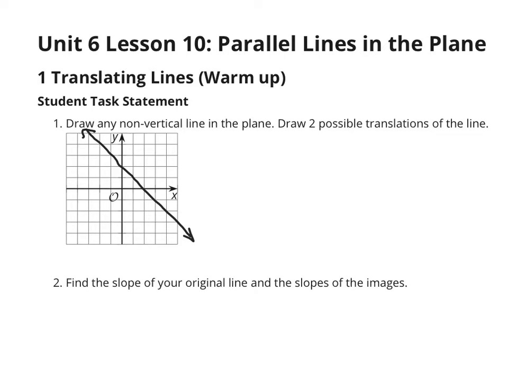Two possible translations. Let's just do a translation. Just sliding it. I slid it approximately a little more than 2. Okay, I could actually figure out how far I slid it. So that was my slide. Okay, that's 2 possible translations. Anything else? I mean, I could go a little bit further, right?